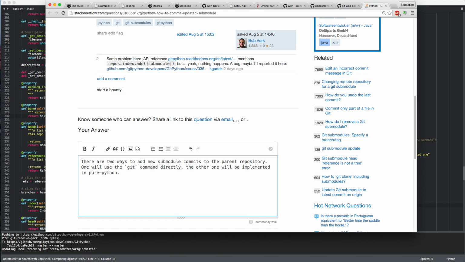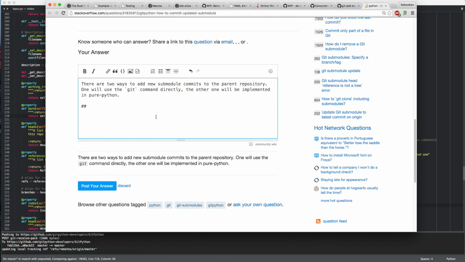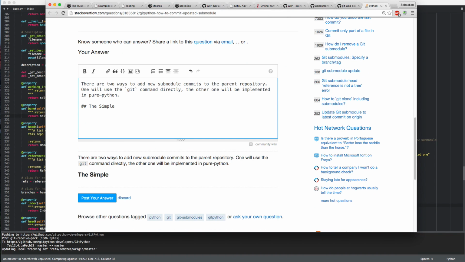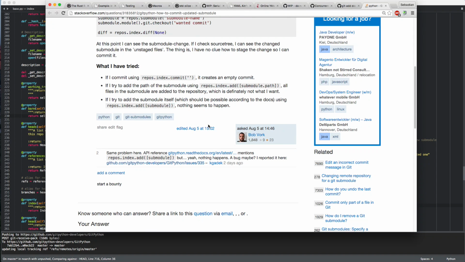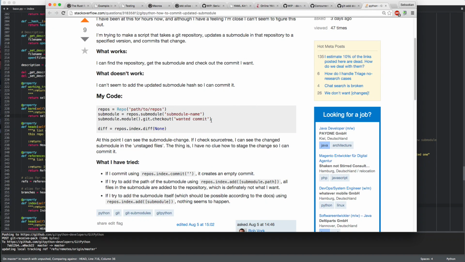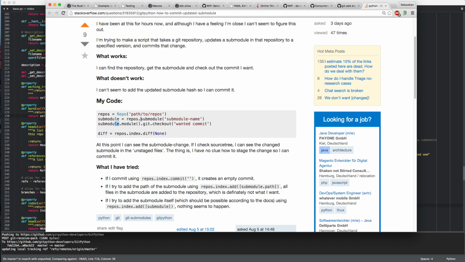So, do I have, yeah, the simple. How do we do it? Examples given. So that's the one commit. Yeah, so that's the repos.